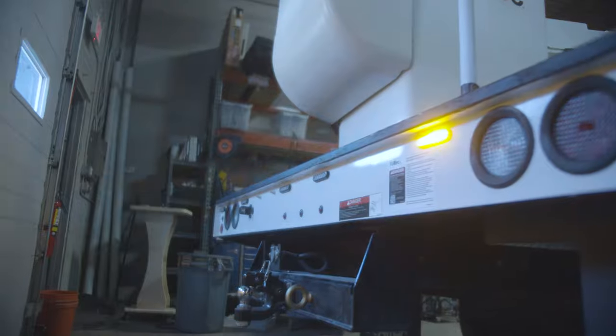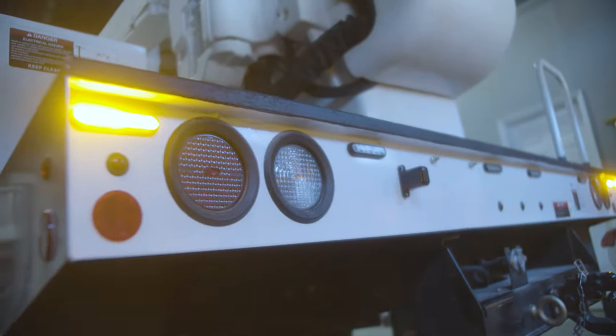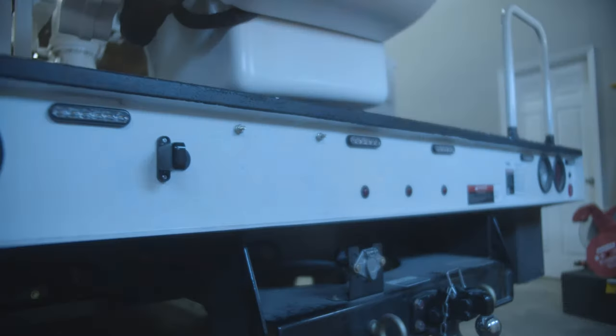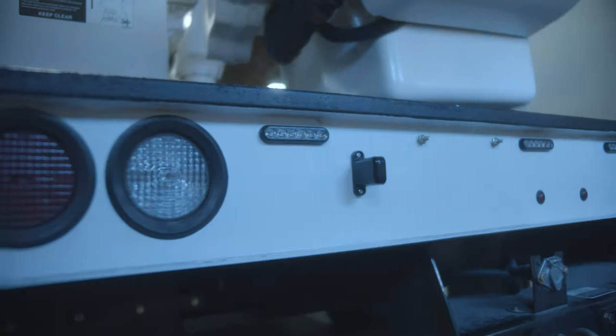That way you don't have to necessarily use a blueprint and still get endless possibilities with the multiple inputs you can get with the breakout box. You can see we're doing the arrow stick now, and then it was doing the warning light feature before. We can add white to reverse and then we can do white as a rear scene.